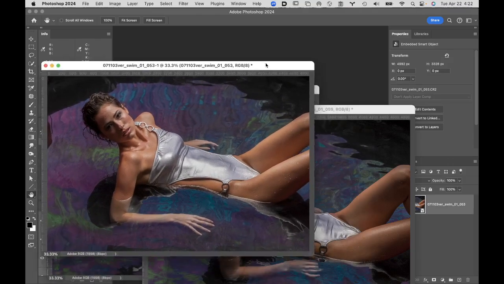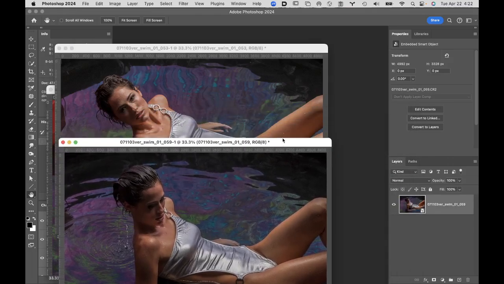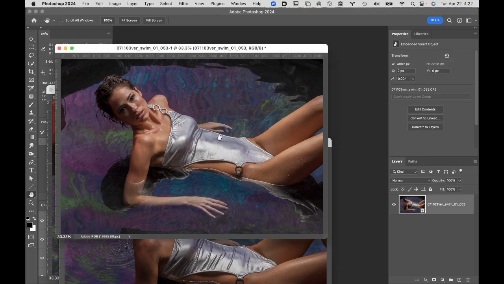So the way I'm going to do this is I'm going to make selections of the swimsuit itself, and I'm going to bring them in. So the first one I'm going to go after is frame number 53. It's the one that has her stomach, from right under her boobs down to her crotch. That's a good enough suit for me right there. You can do a pretty rough selection about this. The swimsuit itself is probably pretty strongly separated from the rest of the image. So I'm just going to try the quick selection tool. So again, quick selection tool. I'm going to come over onto the image and simply click and drag it down.